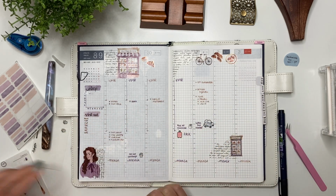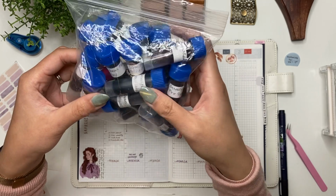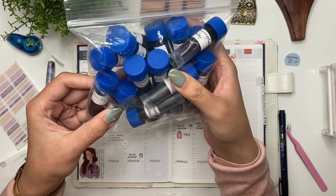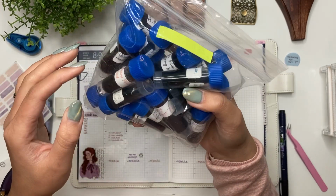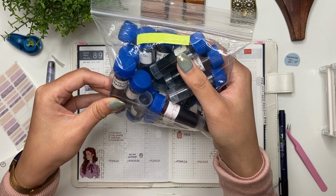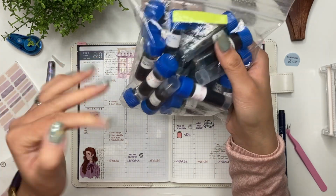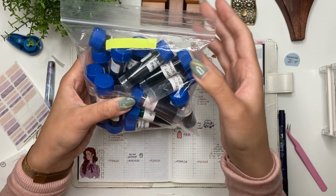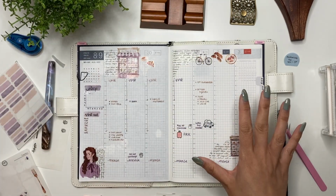And if you are interested in my ink haul, this is what I have to swatch. There's about maybe 5 or 6 in here that I don't have to swatch because I have them already. And some of these are just duplicates or more. Pam of Old Lady with a Camera gave me all of these at the San Francisco Pen Show, and she gave me a lot more of barley, milkweed, and cherry blossom. And one of them that she gave me, the Organic Studio Walden Pond, I used to have a bottle of it and actually gave it away because it wasn't for me, but she gave me a full sample of that. So thank you.